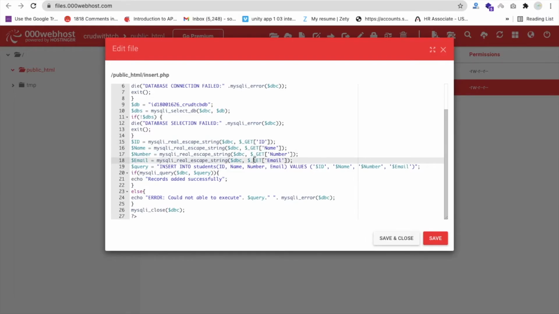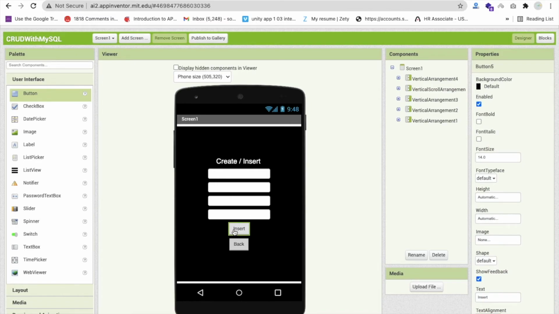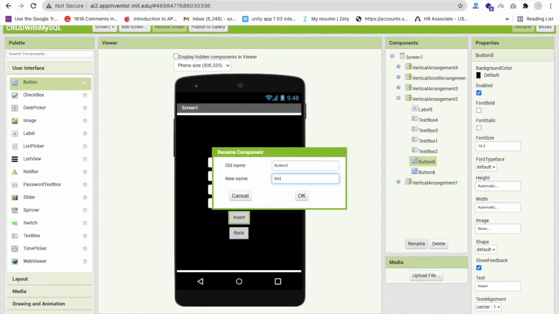So what we need to do here, go to the MIT App Inventor. You can see the insert button. The button name I will put is insert btn.